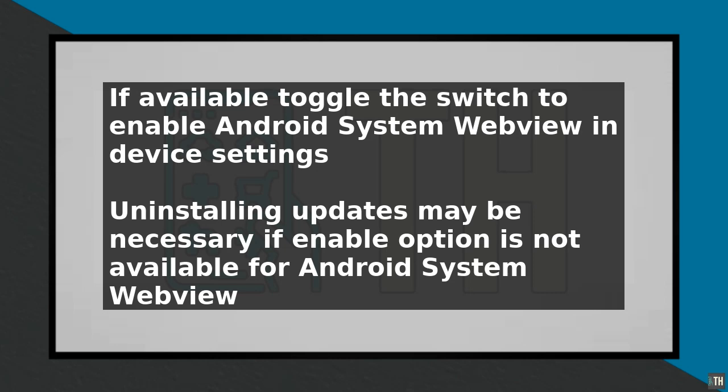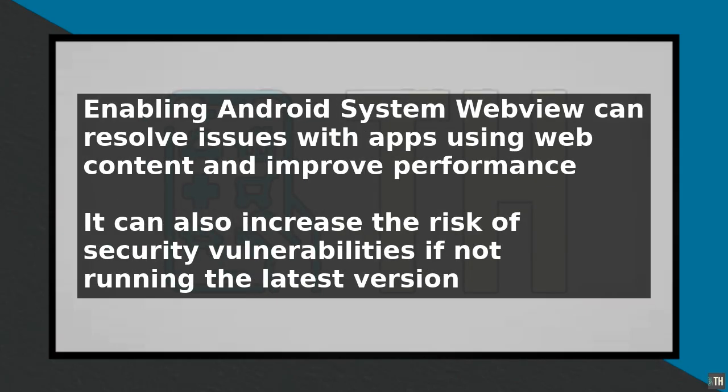It is worth noting that enabling Android System Webview can help resolve issues with apps that use web content, such as crashing or failing to load web pages. However, it can also increase the risk of security vulnerabilities if you are not running the latest version of Android System Webview.